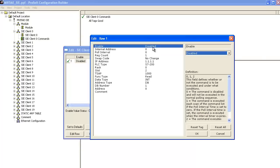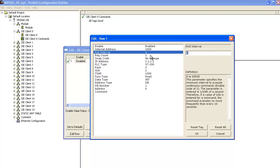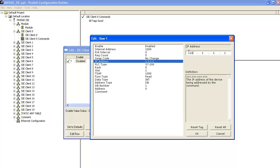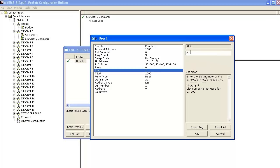Then in the Edit Row 1 window, I'll enable the command, set the internal address to 1000, which is where the module's write data begins. Leave poll interval at 0, set the reg count to 5, which will write 5 consecutive registers to the S7. Next, I'll enter the IP address of the S7-300 processor that I'll be writing and reading commands to. I'll pick the PLC type, enter the slot number of the Ethernet card in the S7 chassis, which for me is slot 2.